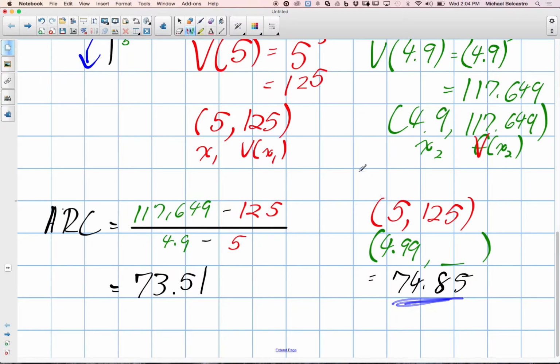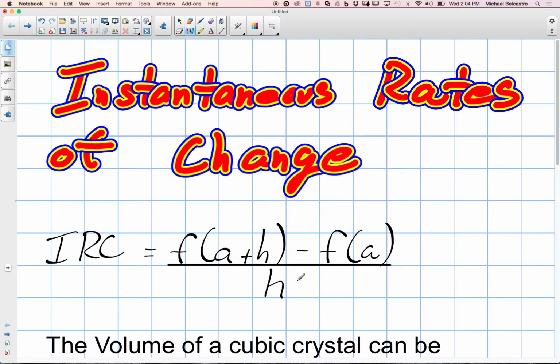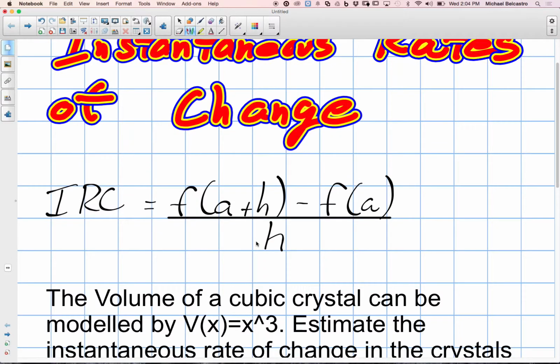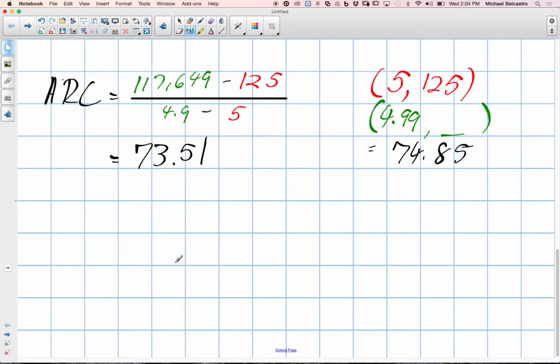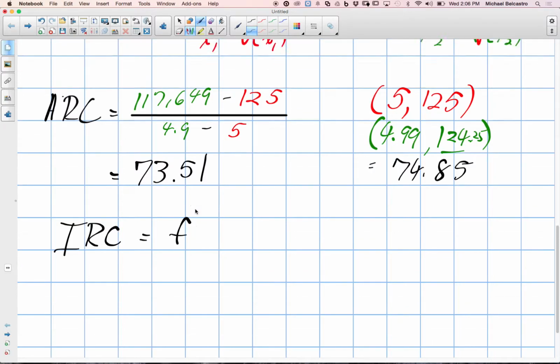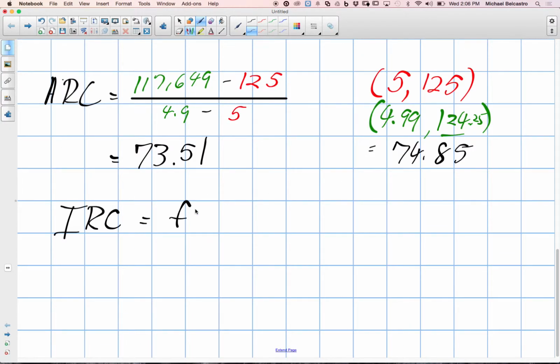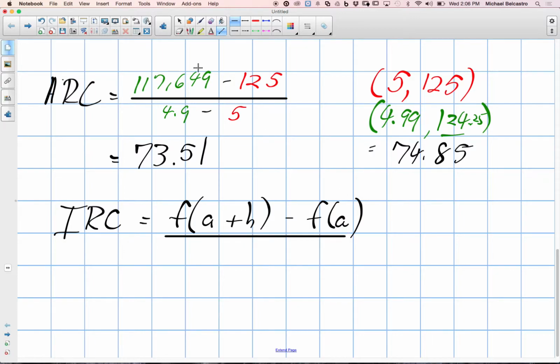And that's going to bring us to the idea of using this formula here, okay? So we're going to do the same thing. Now we're going to use this other formula. And h is going to represent a value very, very close to 0 in this case. So let's do the formula we started with, our instantaneous rate of change, okay? And if we look above again, that was written as f at a plus h, subtract our f at a value, all divided by h. Okay.